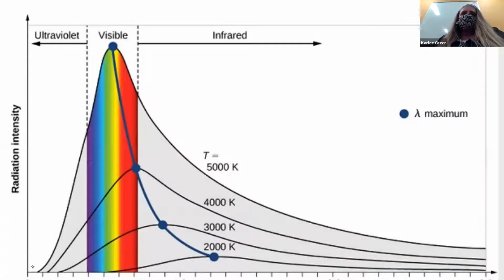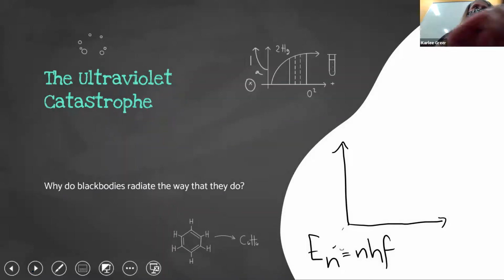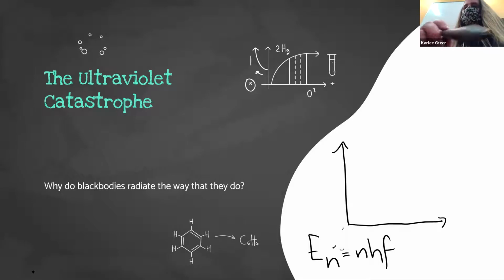And what they found out was that there was this pattern for visible light, right? For each of the colors, as the radiation grew intense, it would come up to a peak and then go back down. And so that led them to another question, which is the ultraviolet catastrophe here. Why do bodies radiate the way they do? Why do they have that peak and then start coming back down?